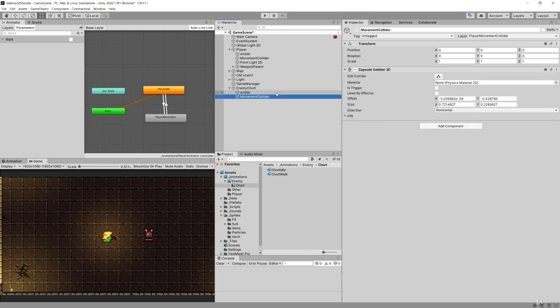We have our avatar and movement controller, and in the next video, as I have previously mentioned, we are going to make sure that our bullets can actually collide with our enemy. So see you in the next video.